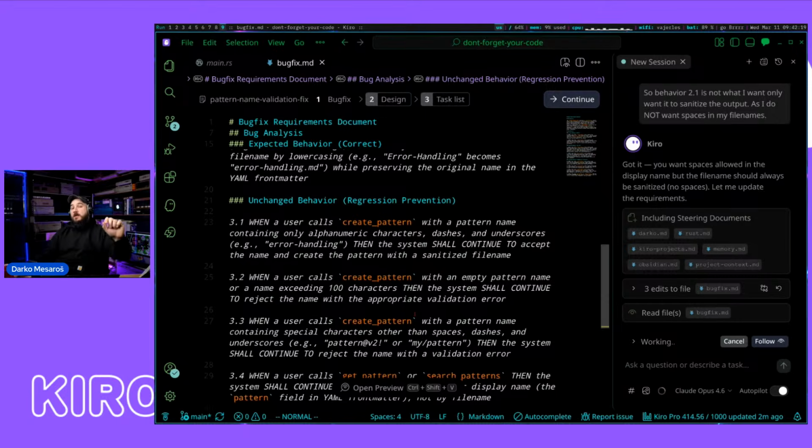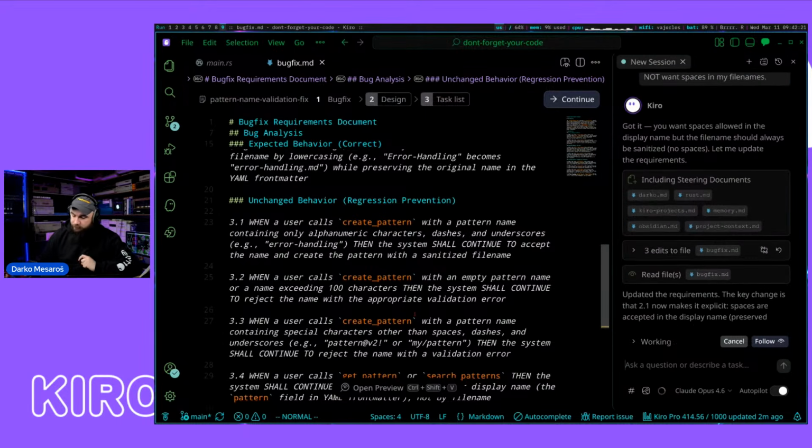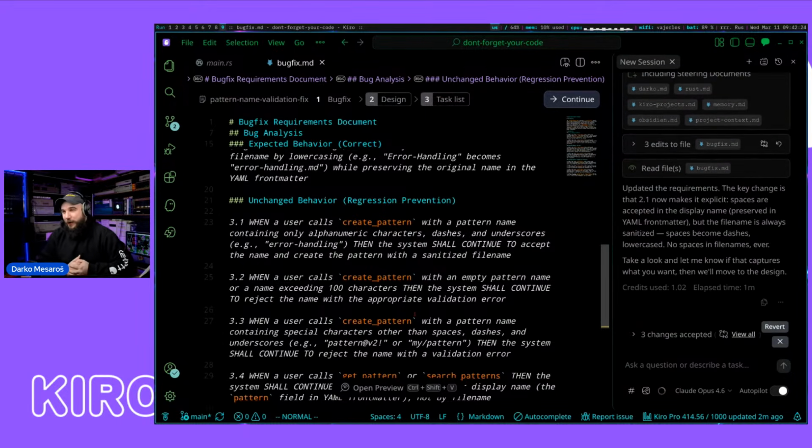This is a big important element of this, because, my friends, when you go ahead and try to fix bugs, how many times, you can tell me, we're friends, how many times when you go and fix a bug, either by yourself or with a coding assistant, you introduce new bugs? How many times do you create regression, as they say? Yeah, I know. So the whole unchanged behavior or regression prevention is basically setting up a couple of requirements that are going to prevent or potentially prevent regression.